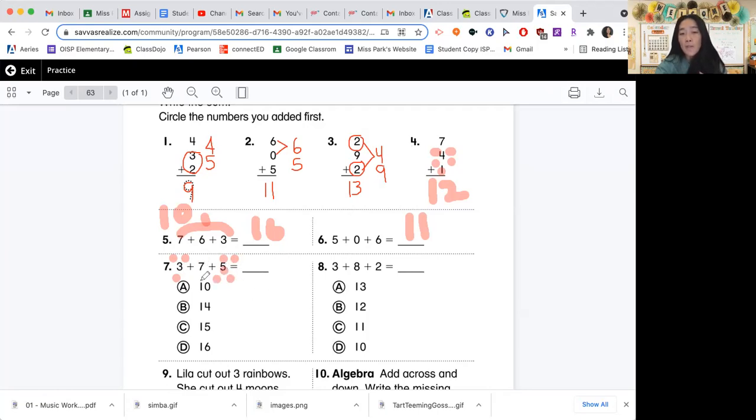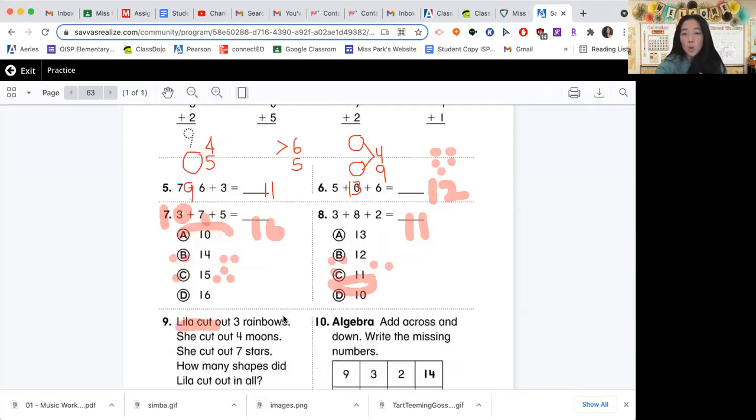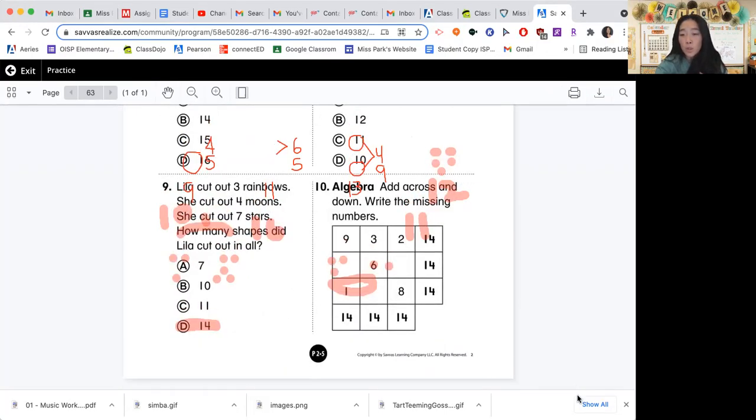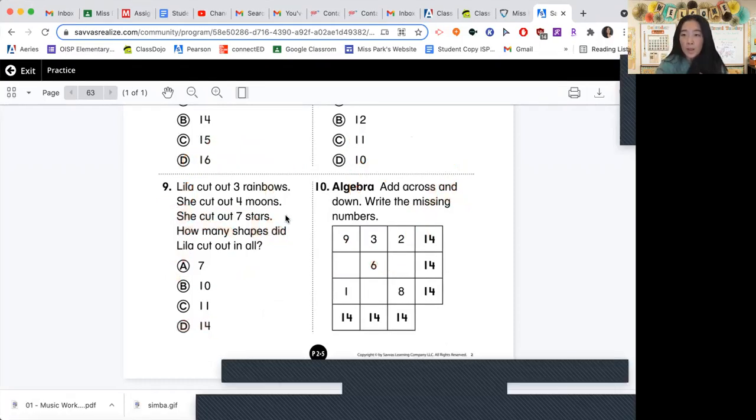So I would count from 7 because that's the biggest number and I would count on 7, 8, 9, 10, 11, 12, 13, 14, 15. So let me show you that way again. So I'm going to start with 8 and I'm going to count these dots. So I'm going to say 8 and then count on 8, 9, 10, 11, 12, 13. So it doesn't matter what way you do it, whatever works best for you.